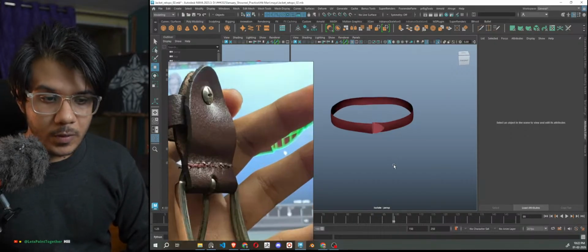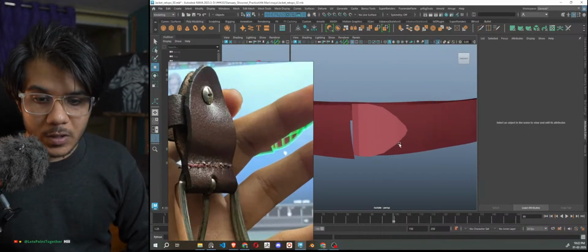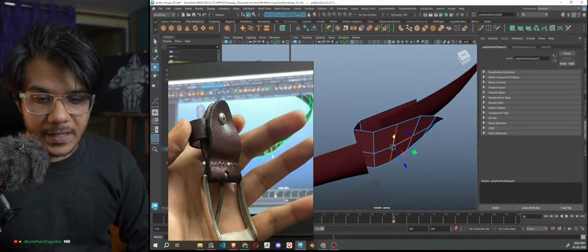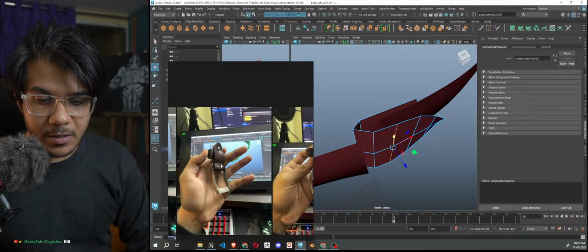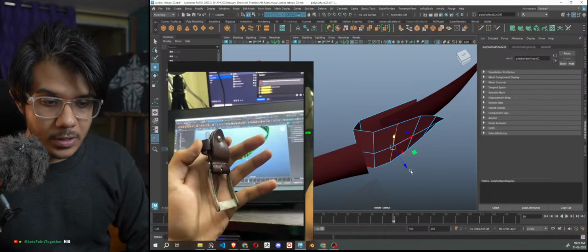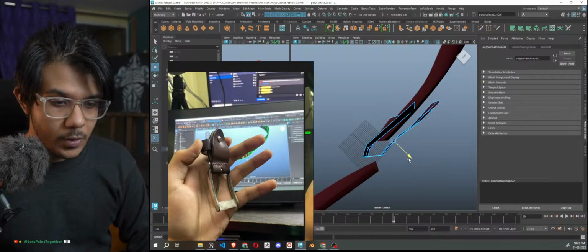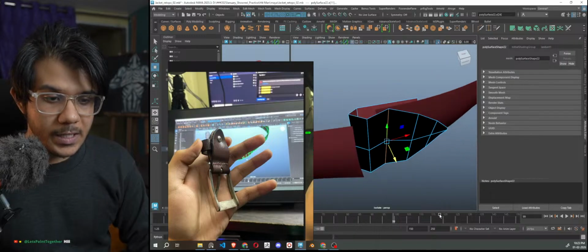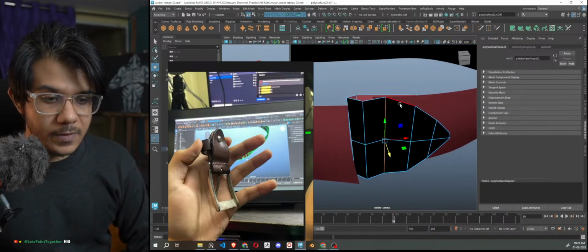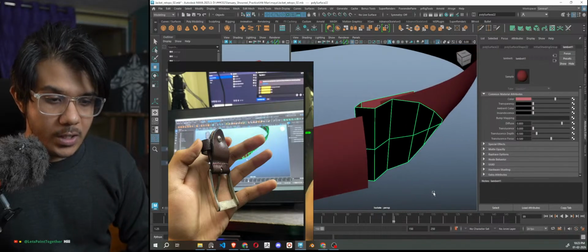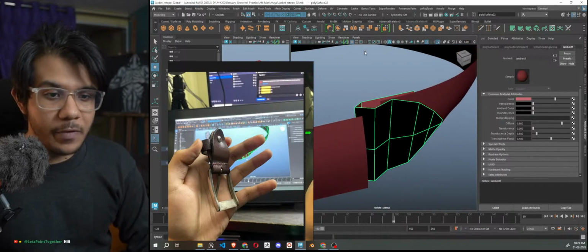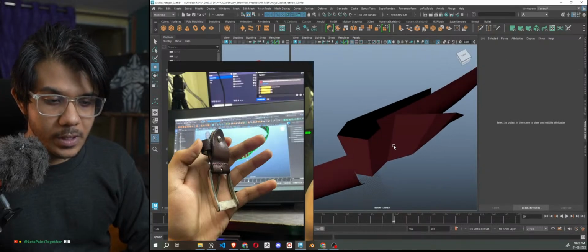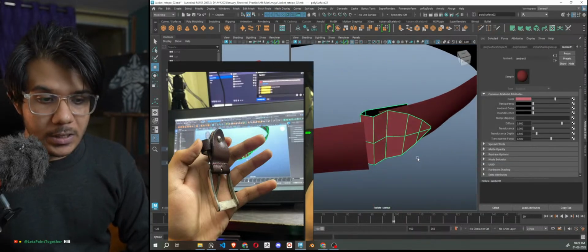Okay, so now what do we need to do? We need to put this part inside. As you can clearly see, there is a bit of depth going on here, so this part will definitely go inside like this. And let me turn off the double-sided lighting, and that will show us that our faces are not facing us properly. The normals are inverted, so let me fix that as well. We are good to go on that part.